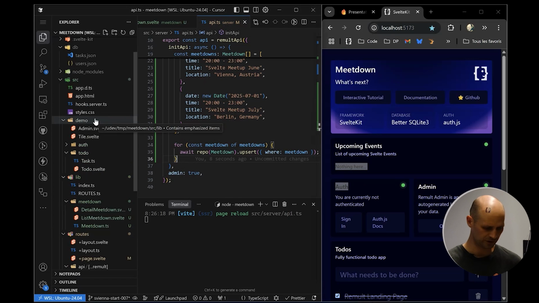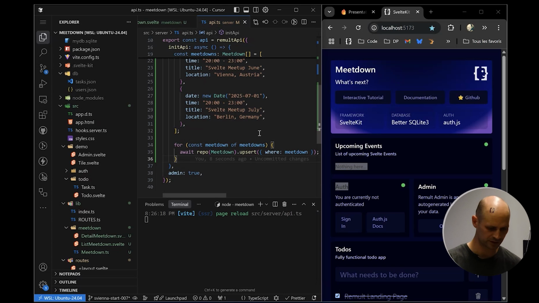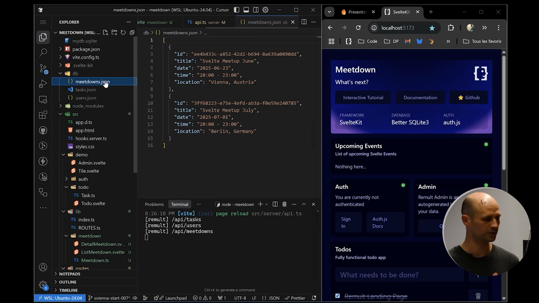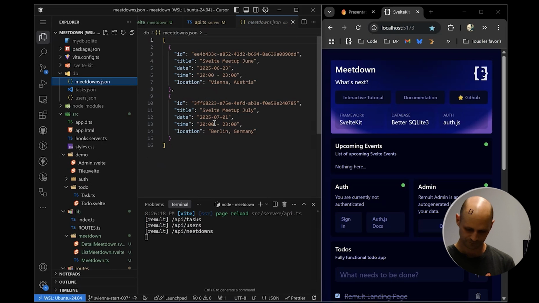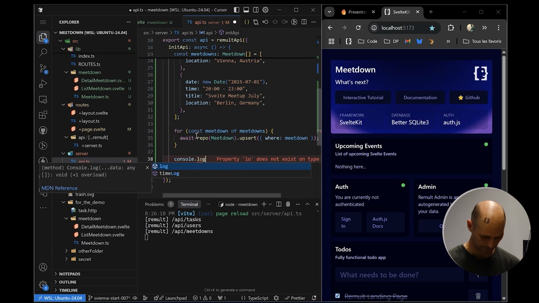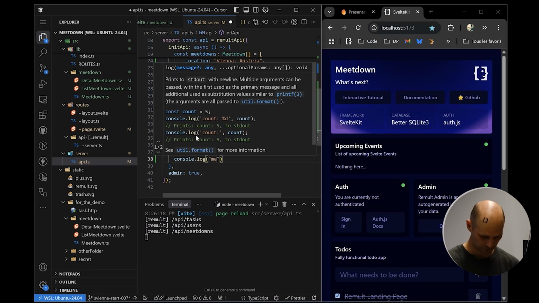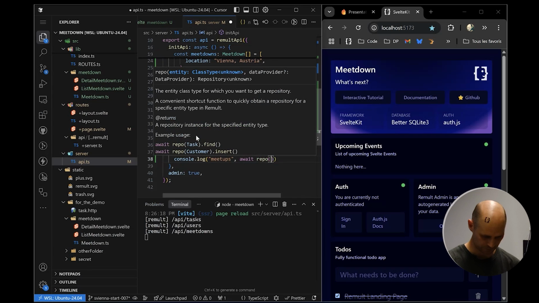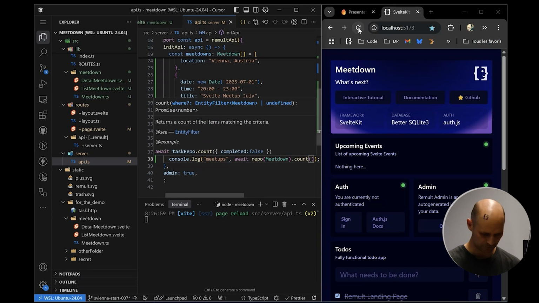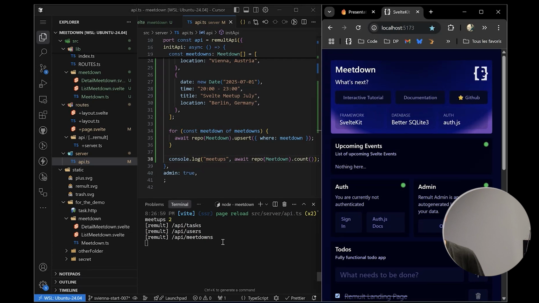But let's see if the data is actually populated in the database. And to check this very easily, oh, why is it not there? Oh yeah, to check this very easily, I have my JSON database. So I know that my data is already there. We can even log it just under. So I will do a console log. Usually, Cursor is better than that. Repo of Meetup.count. Save. F5. OK, we have our two meetups, and only two, even if I refresh, because it's an upsert and it's not inserting data always.